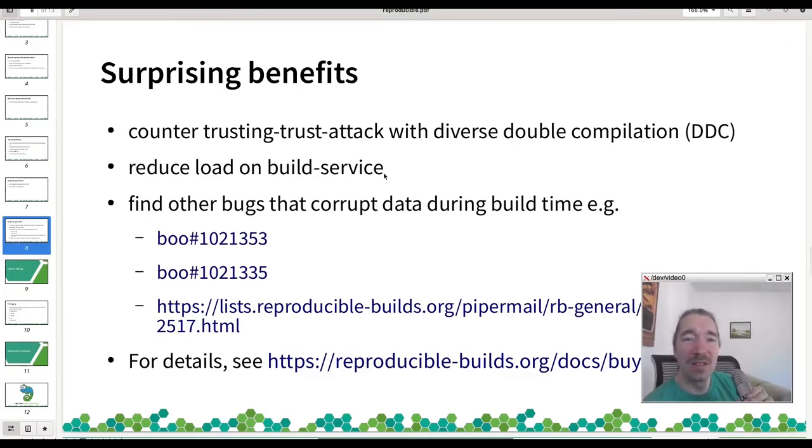Yeah, another benefit is that it can reduce load on the build service, because in the build service we track dependencies. So if you have a change in component A, some library, and maybe it was not a big change, we just changed the README or a comment in a source code or something, then it doesn't know that it doesn't affect other things, so it tries to rebuild other things, but it will see that these other things that depended on the library didn't actually change, so it doesn't need to republish them, doesn't need to waste bandwidth pushing to the mirrors, and users don't need to pull a new version from the mirror, so it saves a lot of load on all these components.